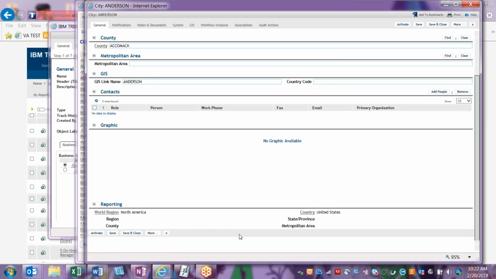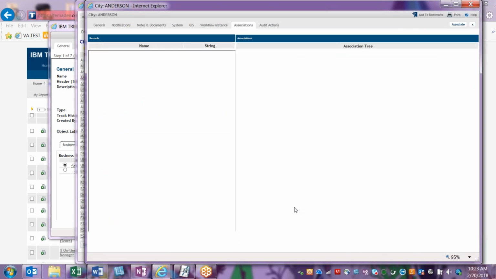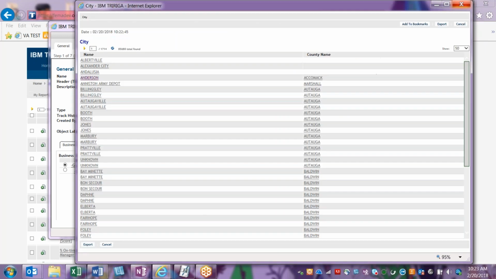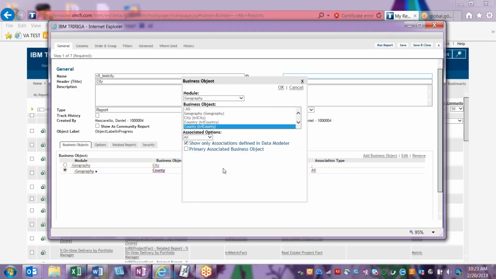And here it doesn't give me the associated county, but if I go to associations, it's going to have geography, it's going to have county, and is child of. So that's what I would want. I want is child of this record, right? So you have to watch what you're doing here. Whoops, I picked the wrong one.